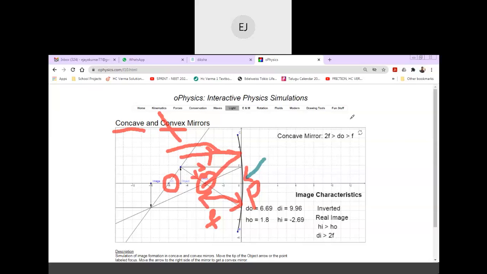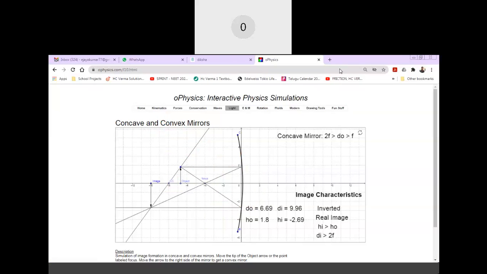In convex also, there is a little bit different type of definition, but you have to send the parallel beam only. The focus definition is a little bit different in the case of convex mirror. I will come to that. Please wait for a while. Sir, virtual focus? Yes, I will come to that.